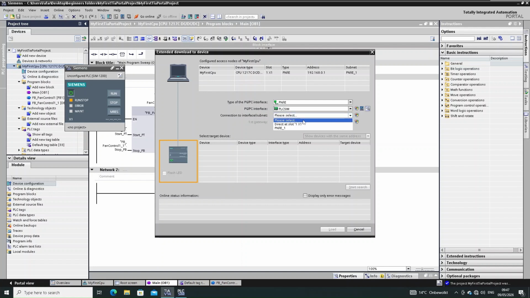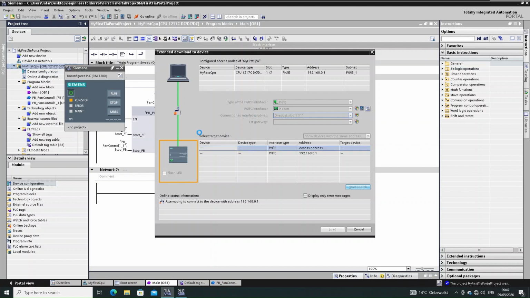We will choose the connection. It's connection 1. All right, so it takes some time.